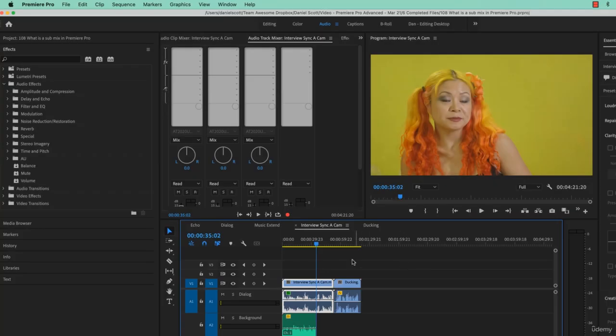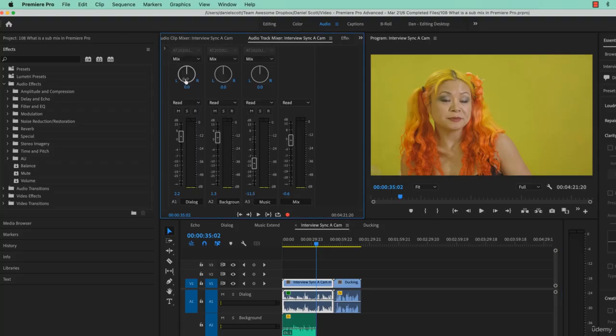So what is a submix? Well, we've got this master mix, right? Everything runs through here. Let's close that up. We've got 3 tracks and they all run through this master mix. Everything has to pass through that. It's kind of like the final stop. You can add effects and you can adjust the volume. But let's say you want to do it to just a couple of tracks. That's what a submix does.